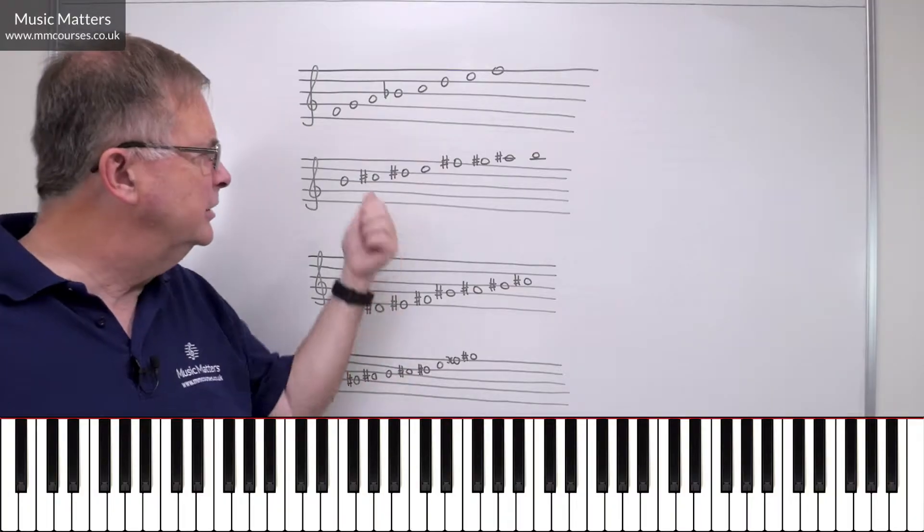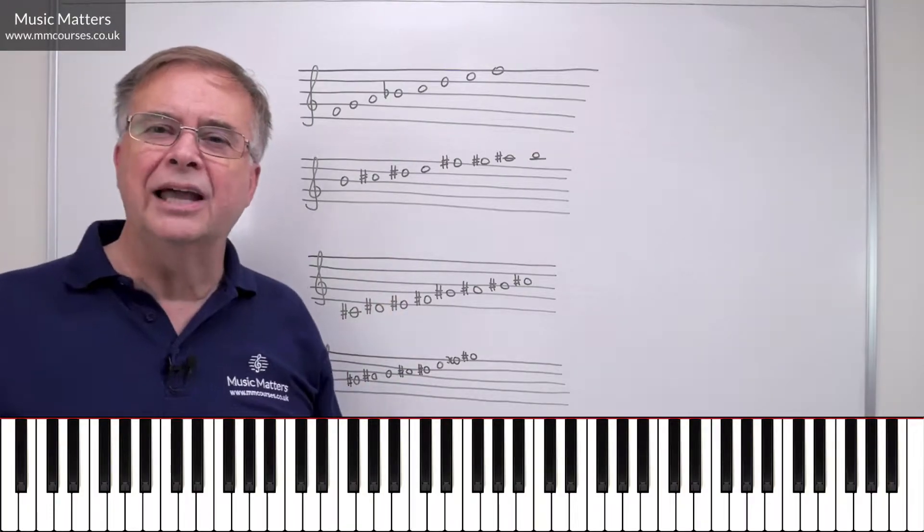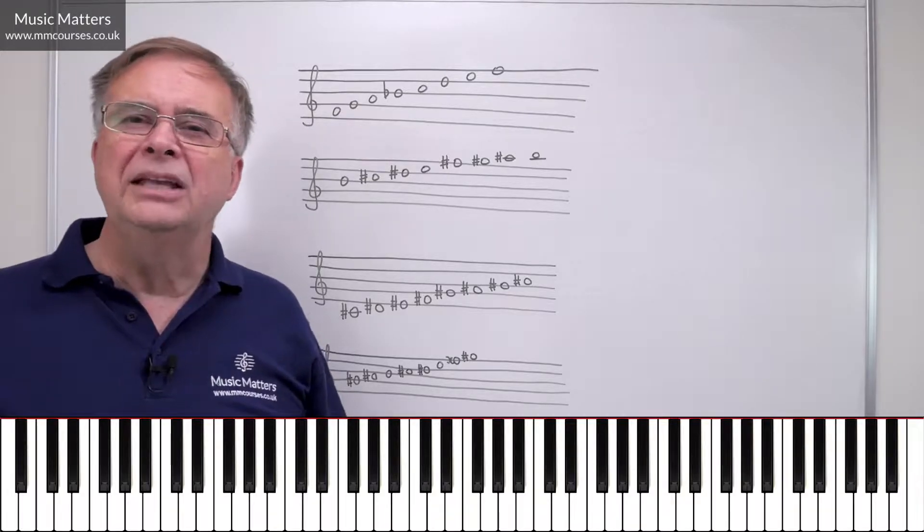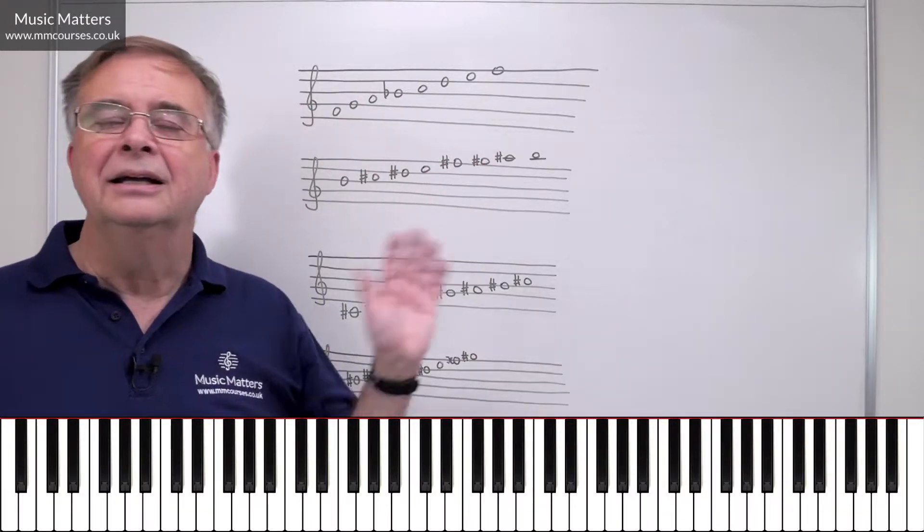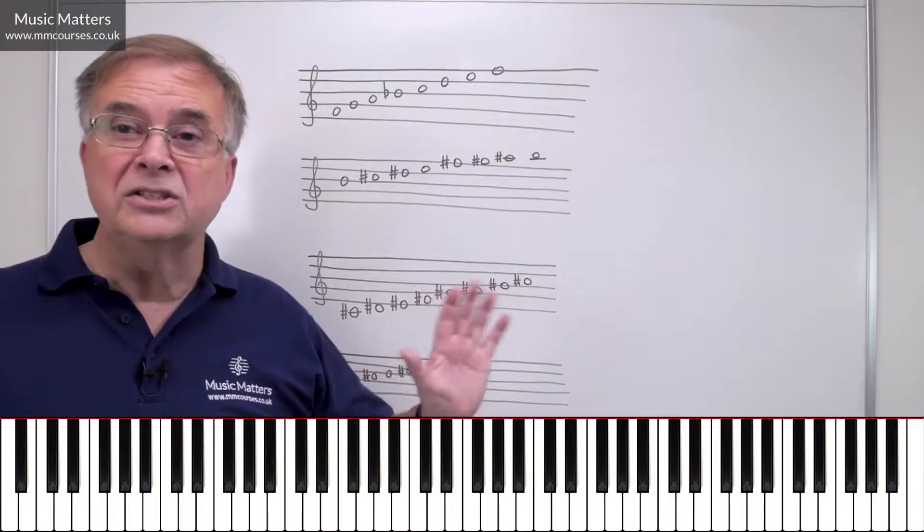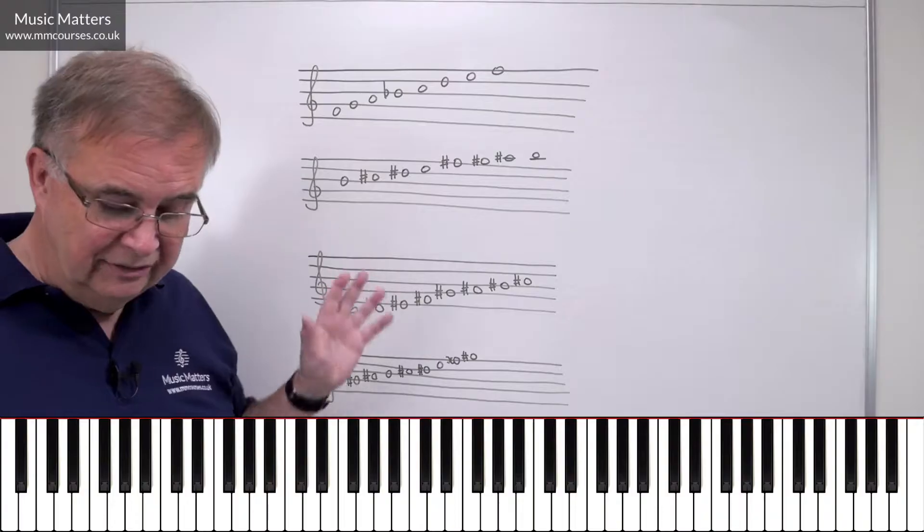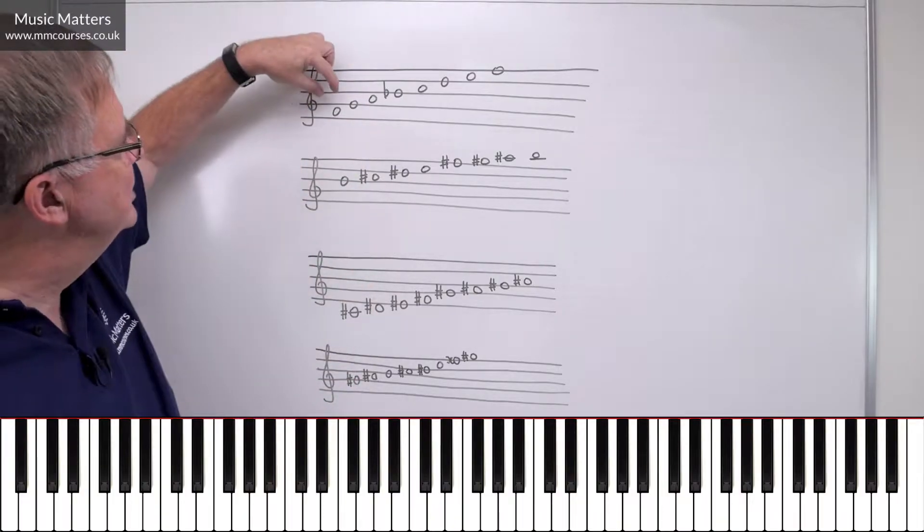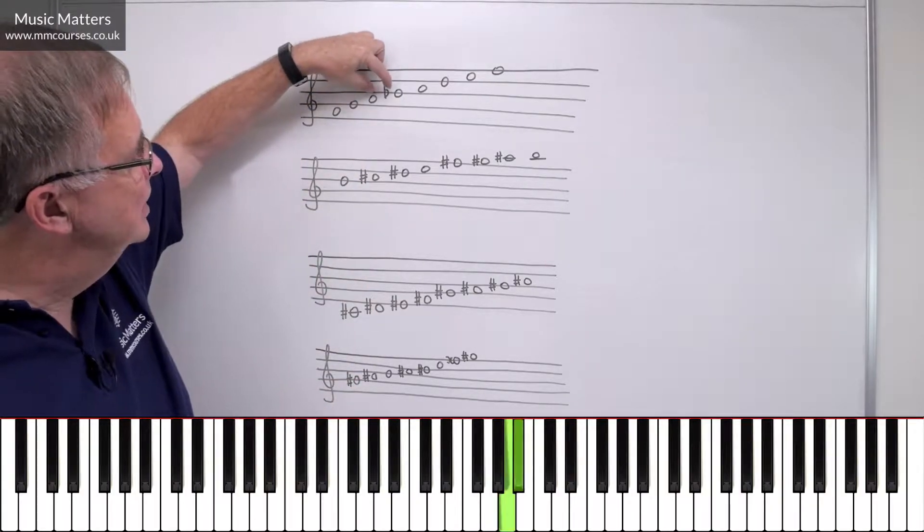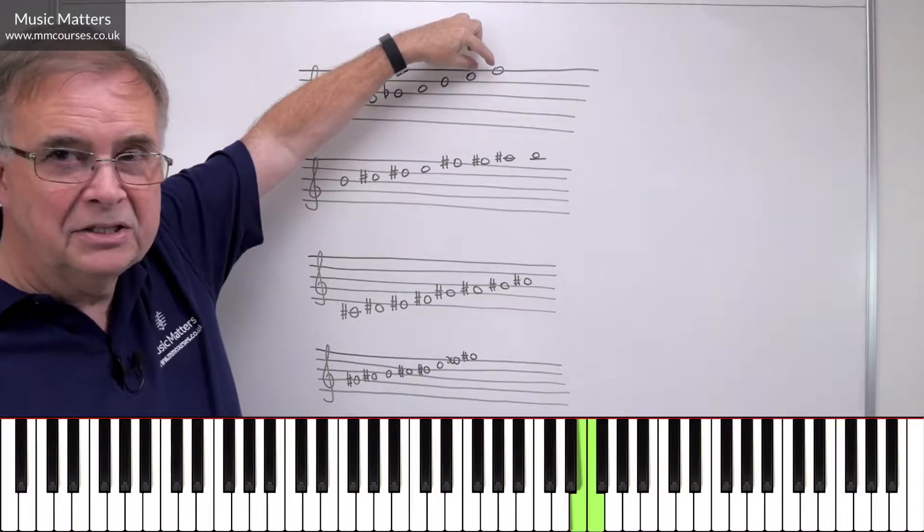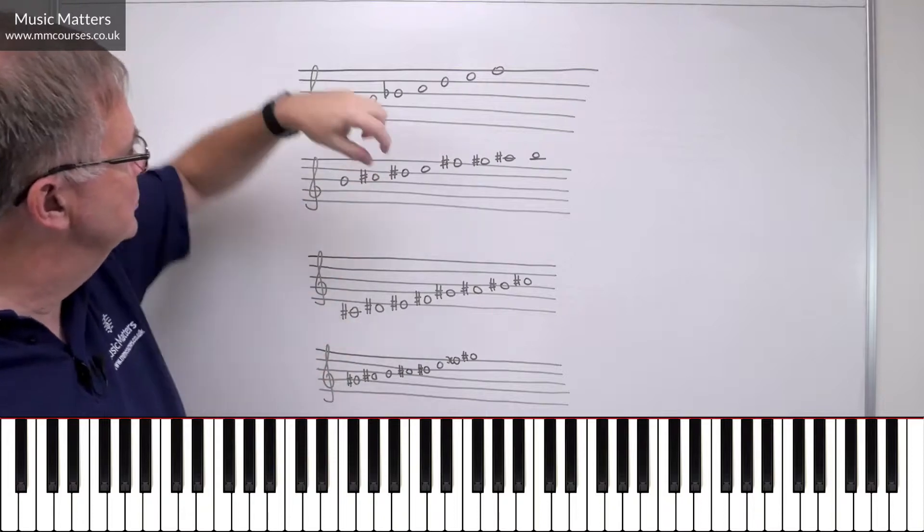Now if you're worried about, well, how do I know that I need all these sharps in the scale of B-major? Have a look at our video on the circle of fifths that makes the whole key thing perfectly obvious and explains the whole system. But in any major scale, you always have the same pattern. So if I go back to F-major, it always goes, tone, tone, semitone, tone, tone, tone, semitone.